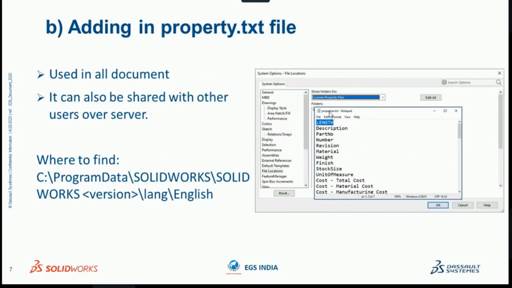And to browse the text file, just find this link. In the local disk, we have to browse to ProgramData, the SolidWorks version which we have installed in our machine, and in that the Lang and English folders. There you could find the custom properties.txt text file. By opening it we could add the new custom properties which we want. And for users in an organization with more than 10 members, they could also use the common custom properties tab based on the requirements which they created.